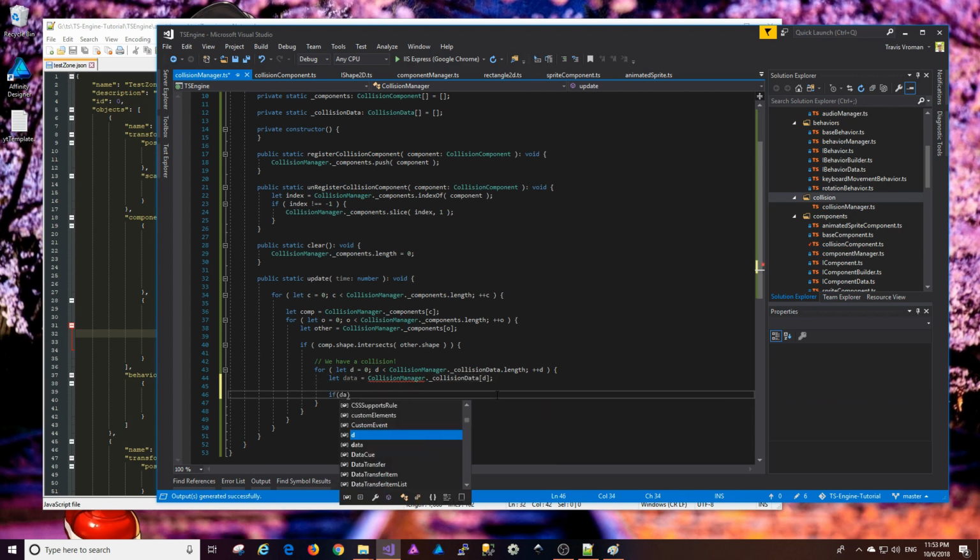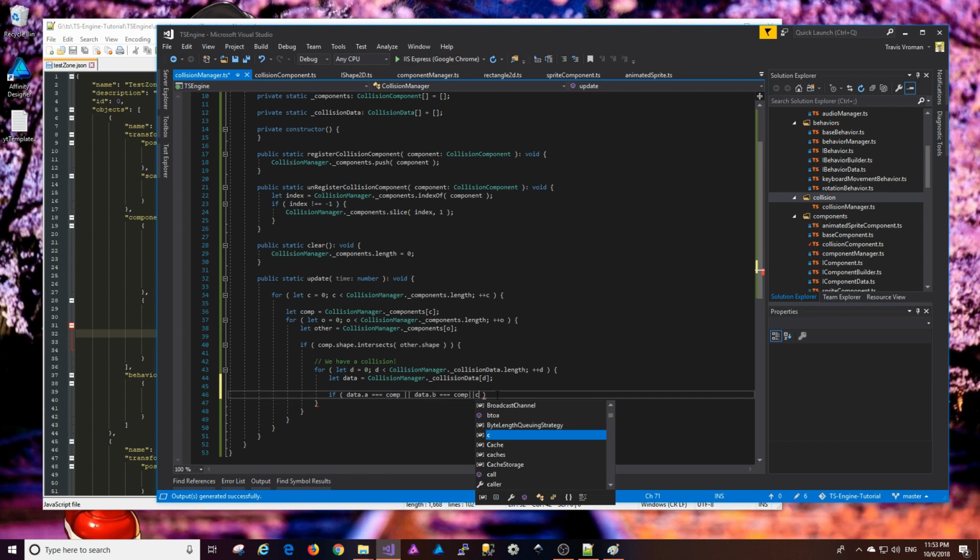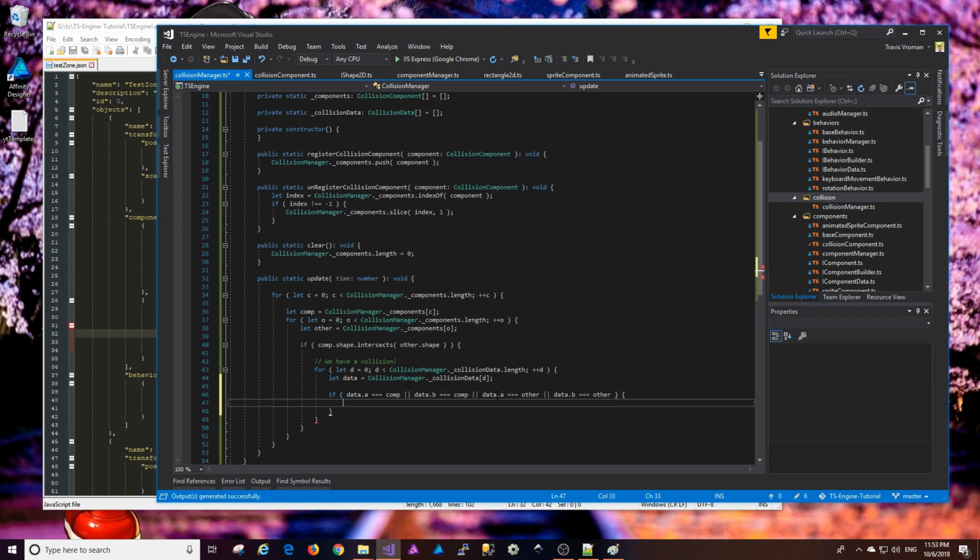So if data.A equals comp, or data.B equals comp, or data.A equals other, or data.B equals other.